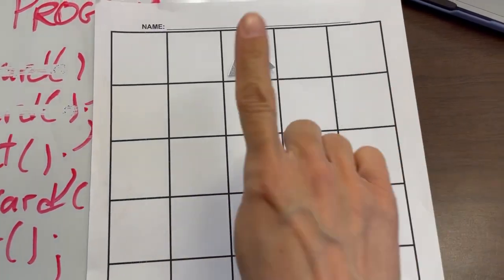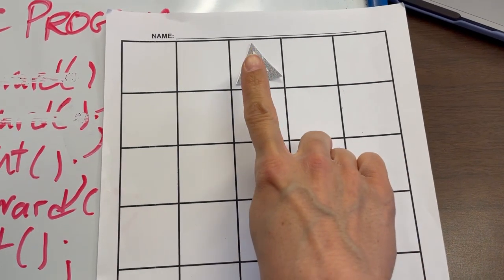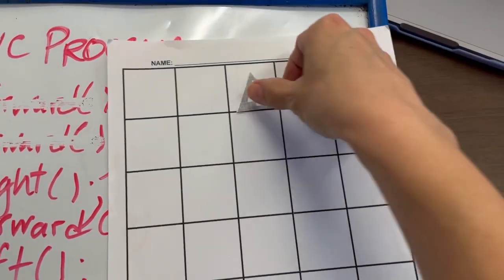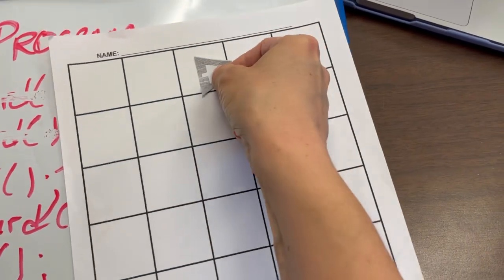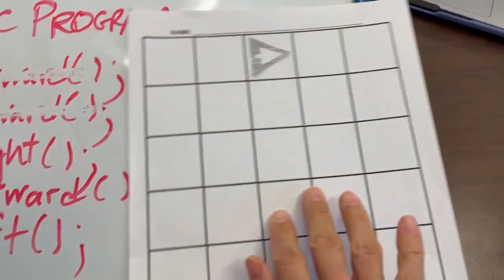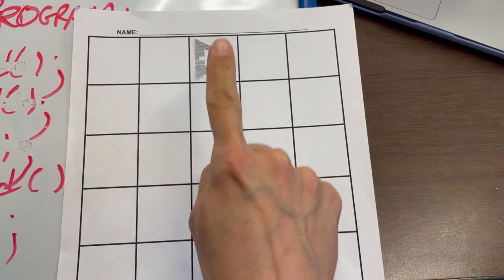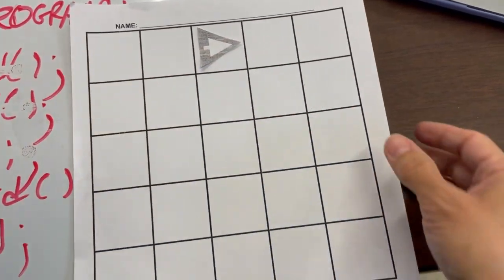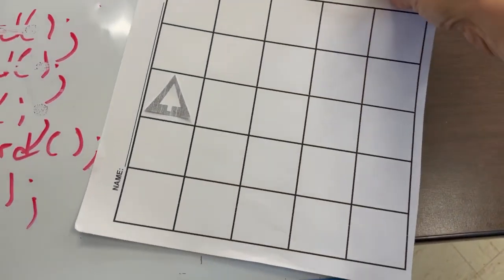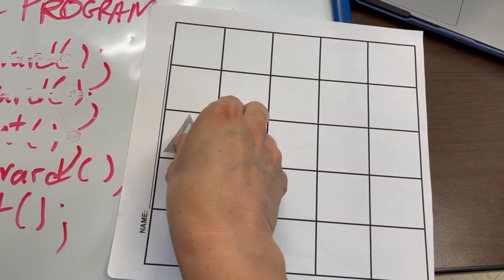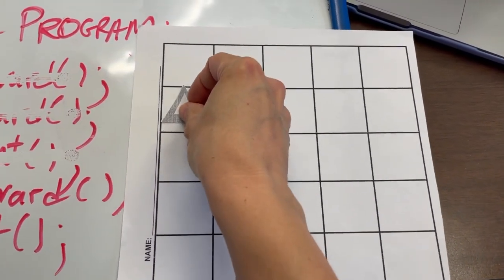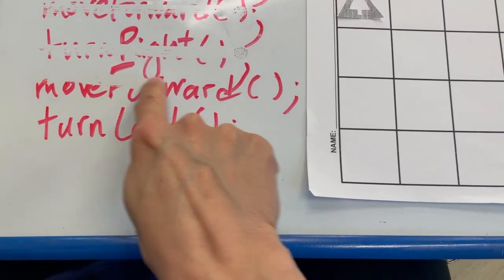Now we have to think, if we are this robot, we're facing this way, right is that direction. So I'm going to pick up my robot and turn it that way. Okay, that's our turn right. Check, done. Now we're going to move forward again. Now move forward is no longer this direction because our robot's facing that way. Sometimes it's helpful to actually turn your grid, just making sure we know where the top is, and it says move forward. So now we're done with that.